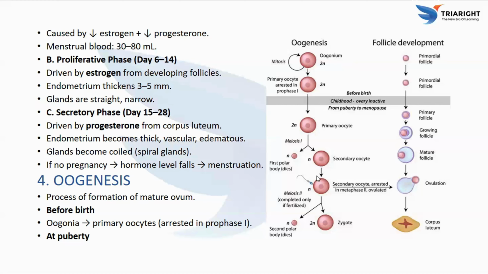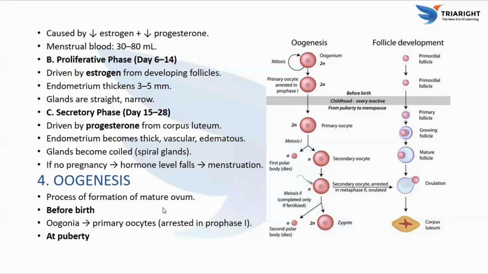So next to the menstrual cycle, there is oogenesis. So what is oogenesis? The formation of the ovum. So this explains how the female gamete or the female egg is formed. So before birth, a baby girl already has millions of oogonia in her ovaries. So these divide by mitosis and they form the primary oocytes. So these primary oocytes stop in prophase 1 of meiosis, and then a female is born with all her eggs already formed but immature.